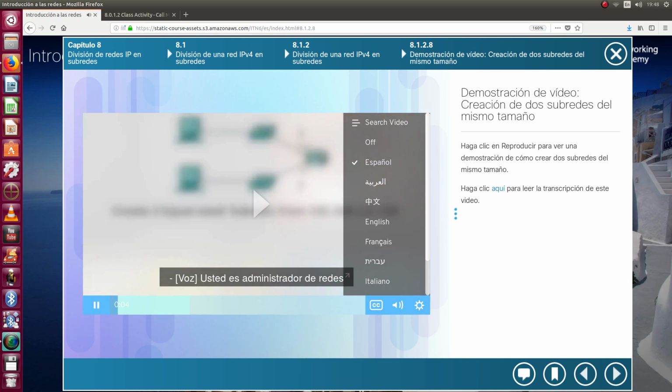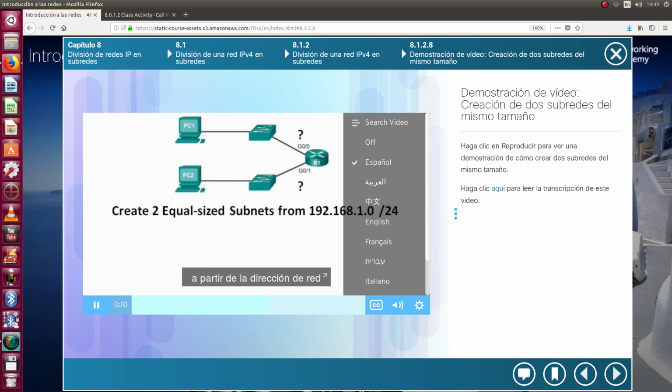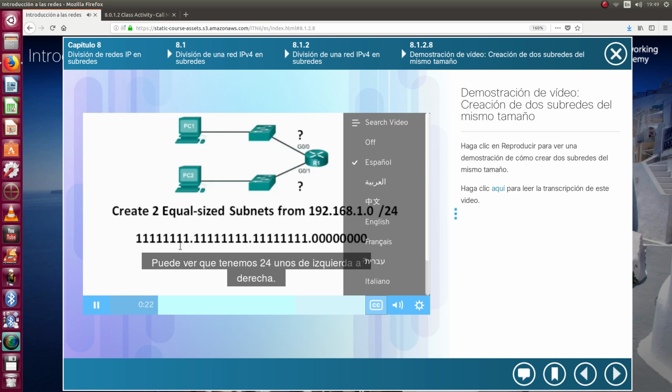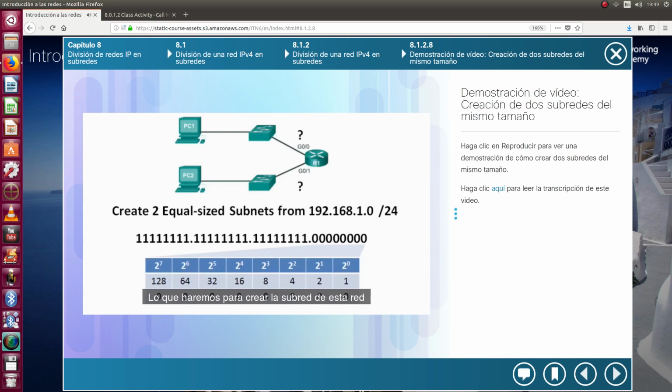You are a network administrator and you're tasked with creating 2 equal-sized subnets from the network address 192.168.1.0/24. The first thing we'll do is write out the subnet mask in binary. You can see we have 24 ones going from left to right. What we'll want to do to subnet this network is borrow bits from the host portion of the subnet mask here.